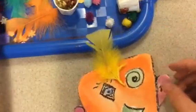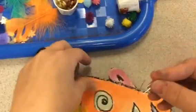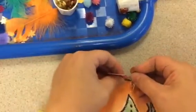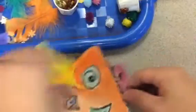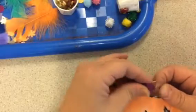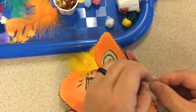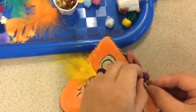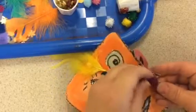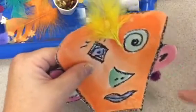One thing you might want to do is make earrings. If you want to make earrings for your person, take a paperclip — see how I have it unbent? — and you can pierce the ear. There you have a dangly earring. Maybe you want to use one of your five things to make a pom-pom earring. I'm trying to stick the pom-pom on there, but be careful not to poke yourself — you might have better luck just gluing it. Now it has an earring.